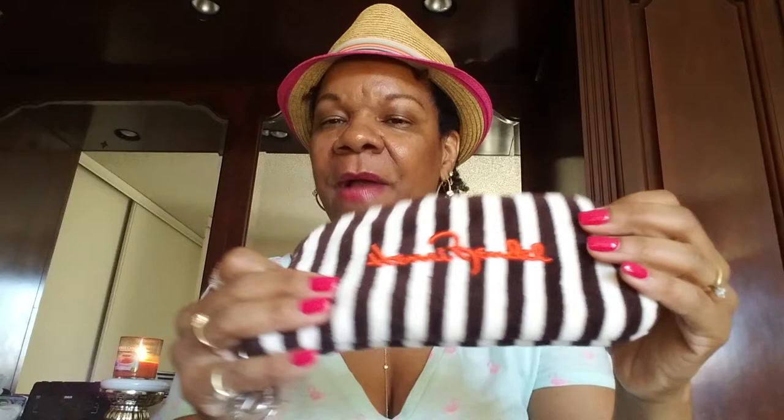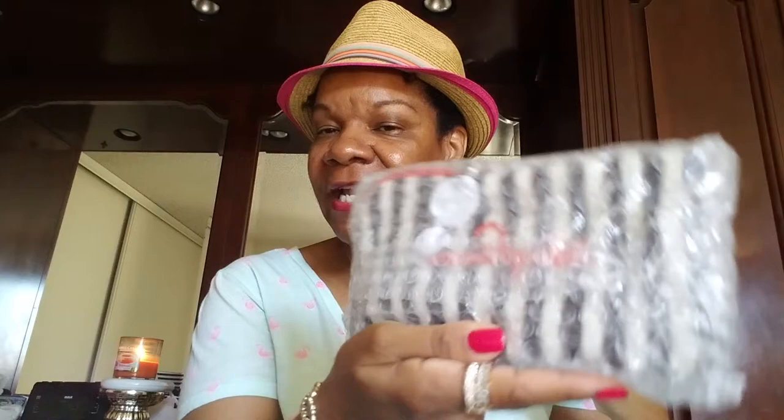The next item is wrapped in tissue paper. I already have this one, so I'm going to keep it — but this one I'm going to do as a giveaway, so I don't want to take it out of the bubble wrap. It is the sunglass case by Henry Bendel. I actually use mine to hold my reading glasses since I now have the Louis Vuitton one for sunglasses. I thought this was really really cute.